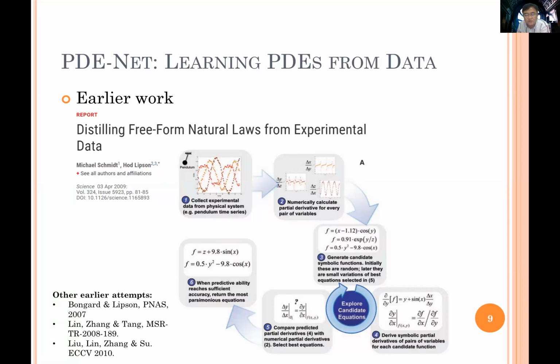About a decade ago, people started to use machine learning for inverse problems. I think it started around 2007, and this is a paper in 2009 in Science, where the authors used symbolic regression based on evolutionary computation to figure out the governing equation, to identify the system that actually matches the observed discrete data. And another group from Microsoft also tried to figure out the PDEs that are most suitable to process images. Okay, it's in computer vision.